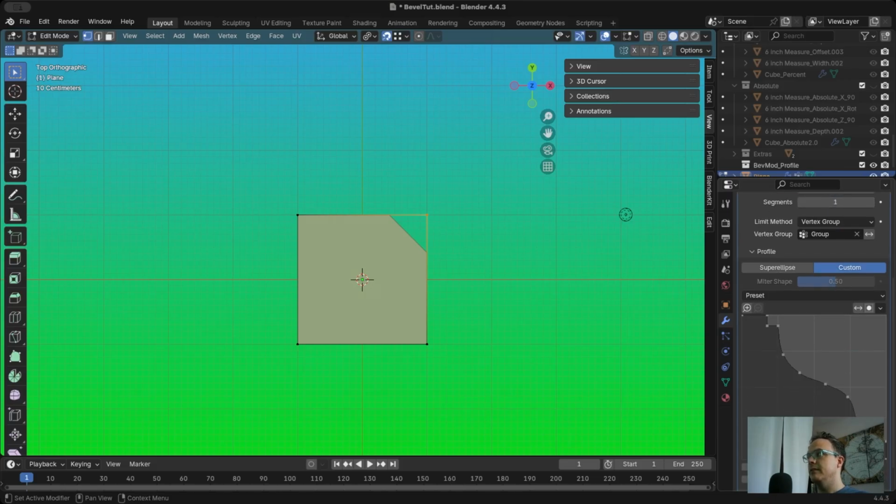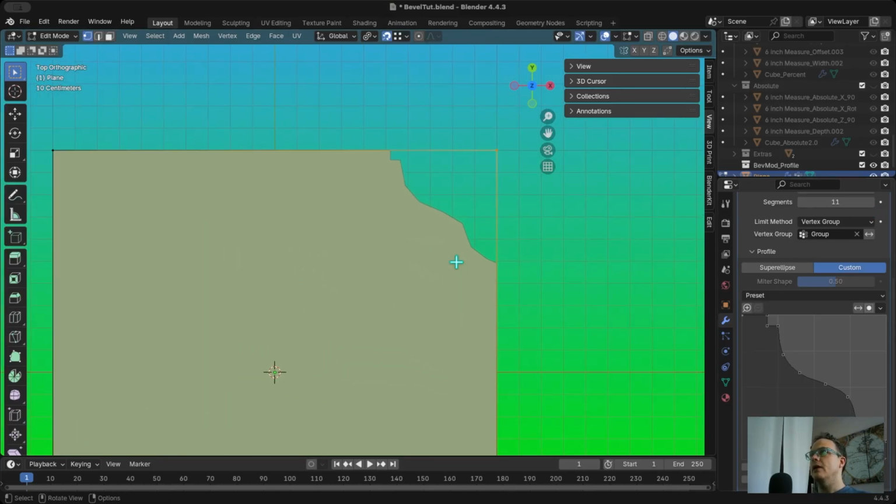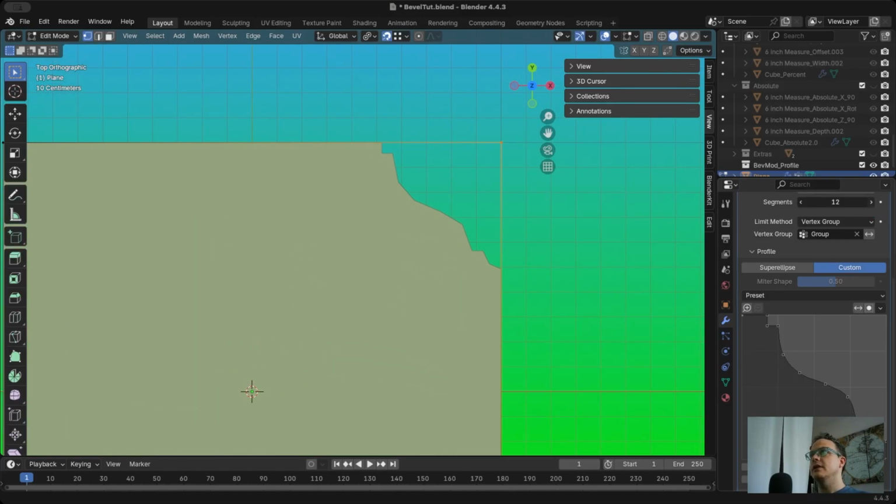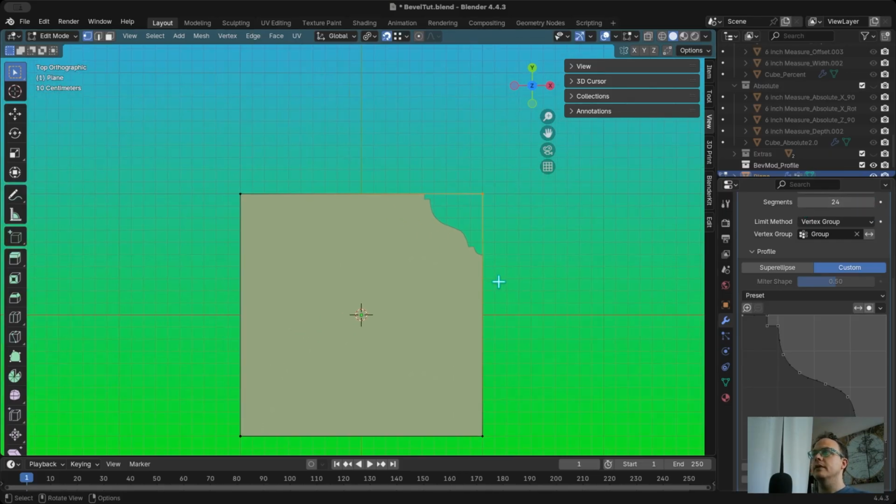What you want to do, at a minimum, is put the same number of segments from the graph here into the segments up there. So here we've got 1, 2, 3, 4, 5, 6, 7, 8, 9, 10, 11. So let's at a minimum put at least close to 11. That way it starts to reflect what we're going for a little bit. And you can just keep going until it looks proper. So let's see here. There we go. That looks pretty good.